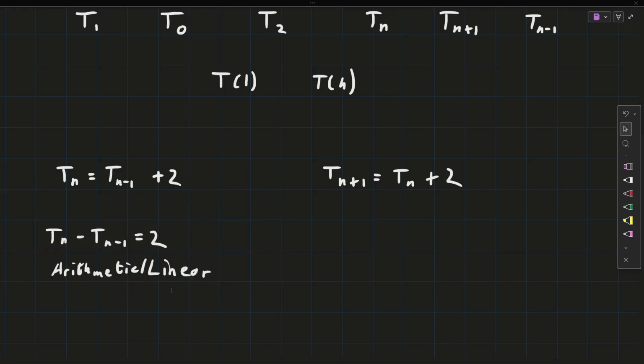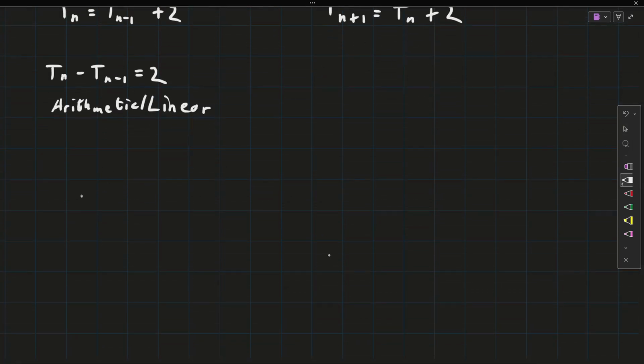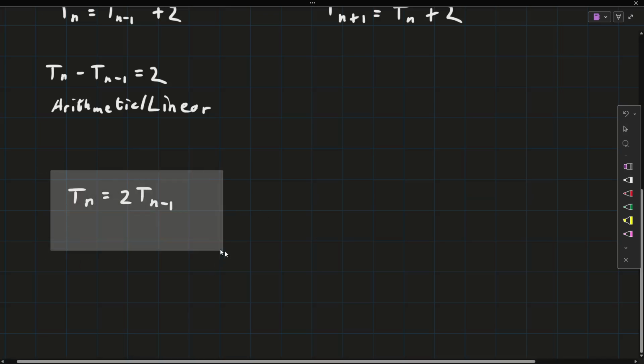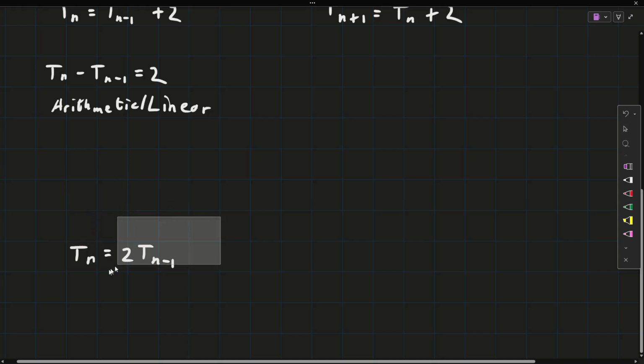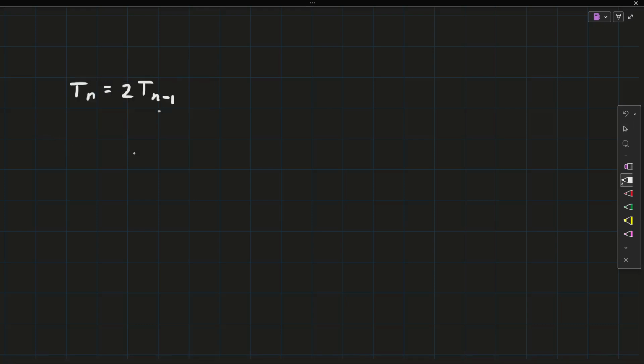So the next most natural sequence we might think about is, instead of adding 2 to the previous term, what if we multiply by 2? So let's say, what if the nth term is equal to 2 multiplied by the previous term? Now these are also in the Leaving Cert Maths course, which you might come to notice in a few minutes, but these are a lot more important to Applied Maths, so this is kind of going to be our starting point. So we need to figure out a few terms here.